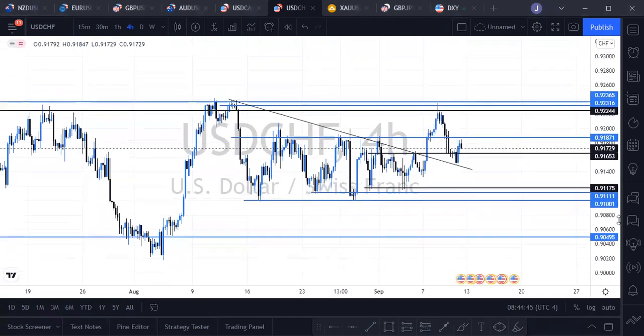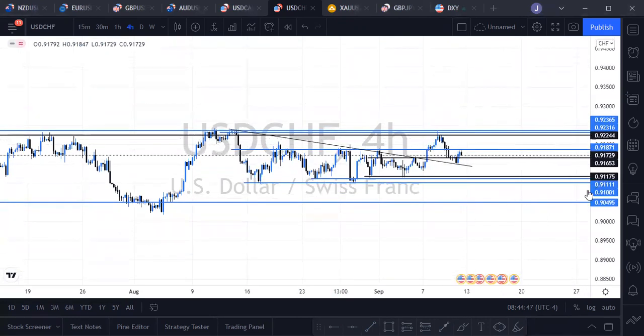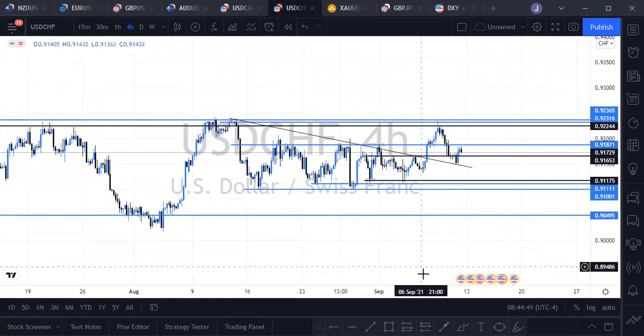All right. So now we have these points, this kind of formation here. Price has broken out from the trend line, then come back to a retest. Now we should be seeing an up move. So now USD CHF has made a breakout and retest. That means you should be looking for what? A buy when price is above 91,871. When price is above 91,871, you should be looking for your buy entry.